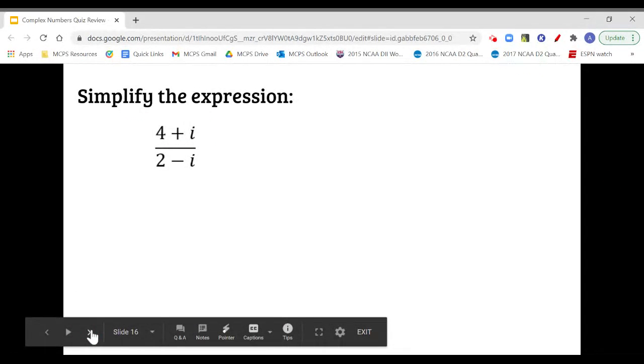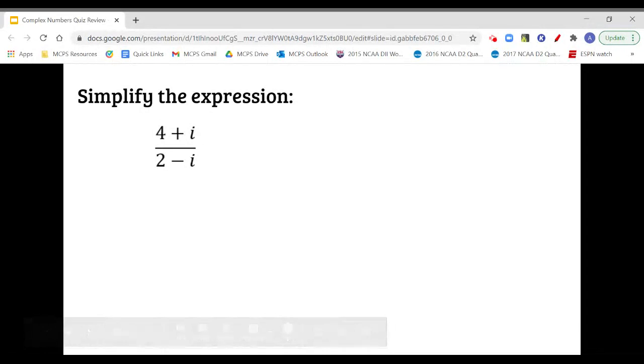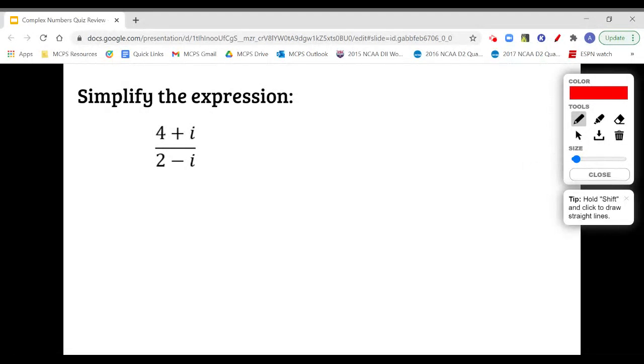Okay, and we are almost done, and we are on to our last operation, which is division. Now, our instructions say to simplify the expression. You cannot just outright divide 4 plus i by 2 minus i. There isn't a way to do it, but we can simplify this. When we say simplified, we want it in the most simple form, and we don't want any imaginary numbers in the denominator. So if there's still an i in the denominator, it's not simplified. Now, the way we simplify this is we multiply both the numerator and denominator of the expression by the complex conjugate of the denominator, right?